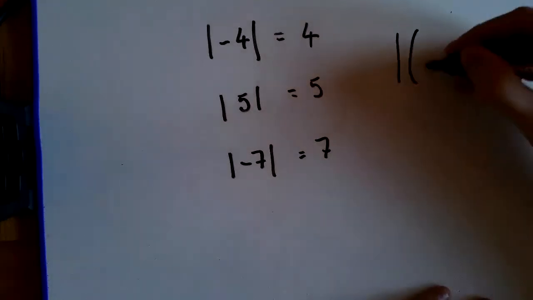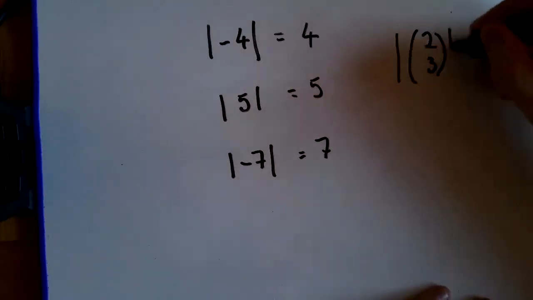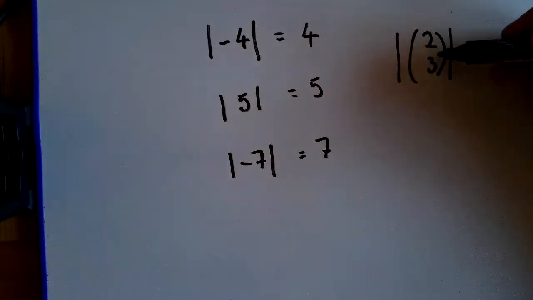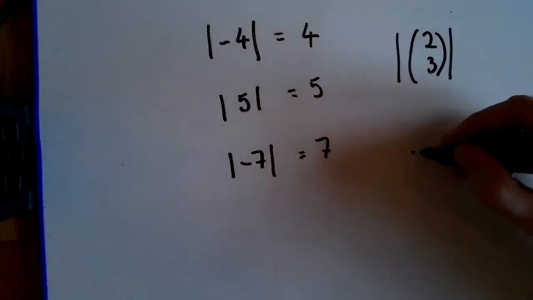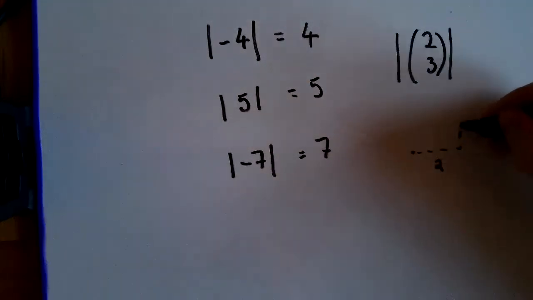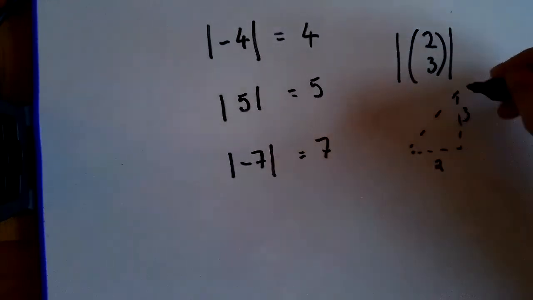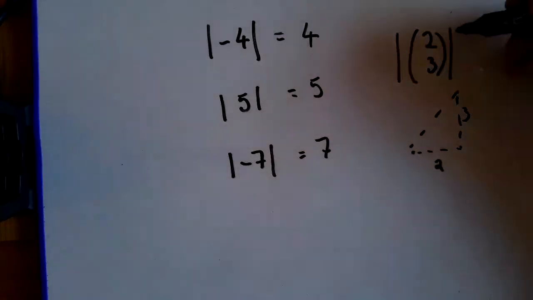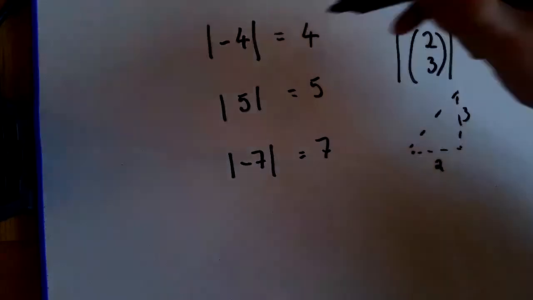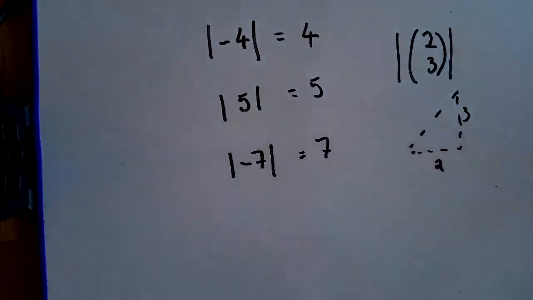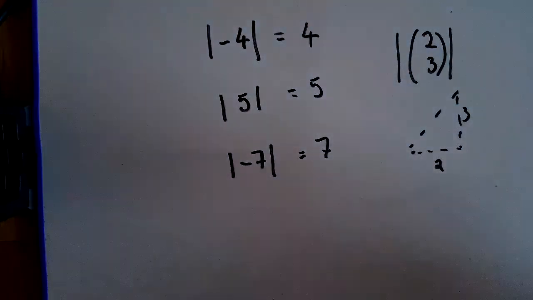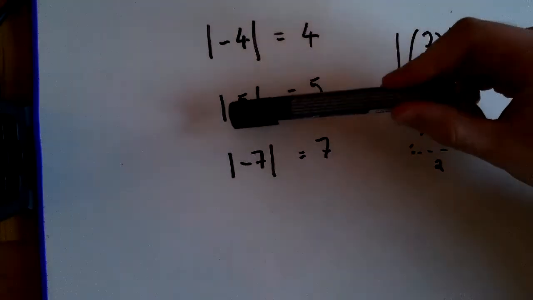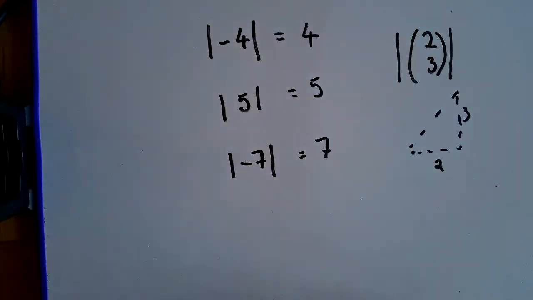So something like this vector here, that means what's the distance from this vector to 0. So that's when you would do plus 2 along, 3 up. So we use Pythagoras to get it. Yes, that's how these two lines, the magnitude, modulus, they're exactly the same thing. Okay, with that in mind, here, the modulus around the 5 doesn't really have any impact on the 5.